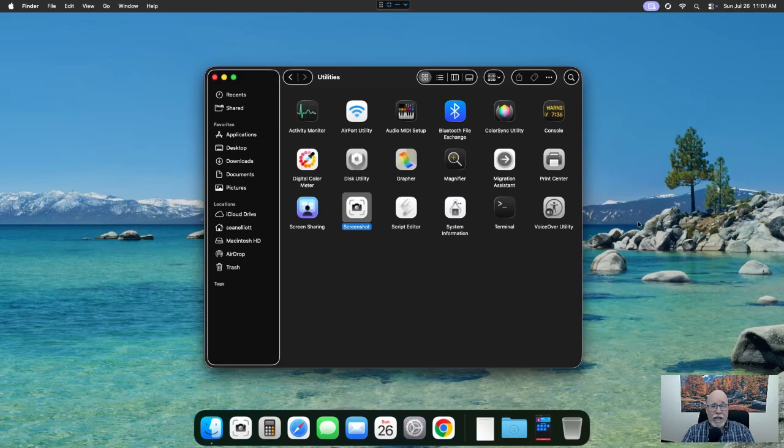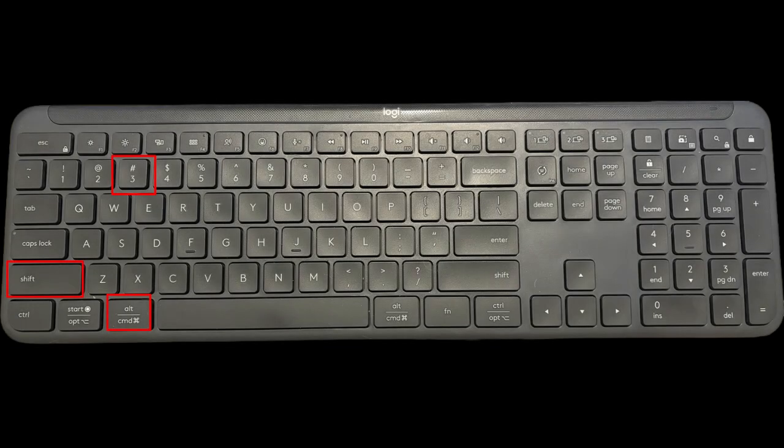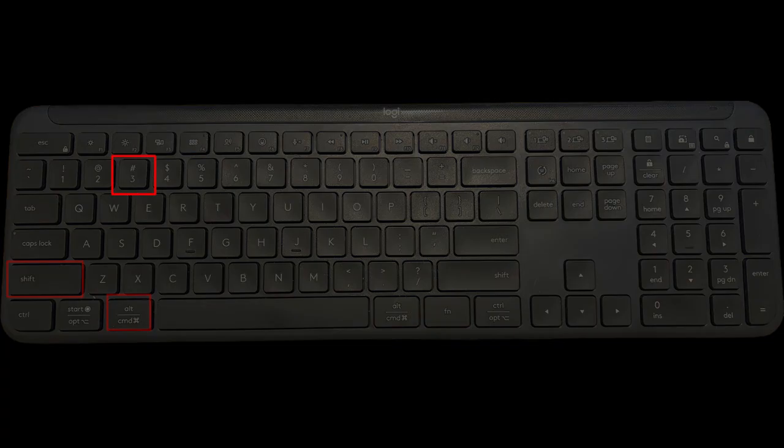Next thing I want to cover though is you might be someone who utilizes command keys, okay, or hotkeys. And I don't remember them, but I want to go over those and show you those next. Now, the first one is Shift Command 3. And what that Shift Command 3 does is it will get all of your displays.